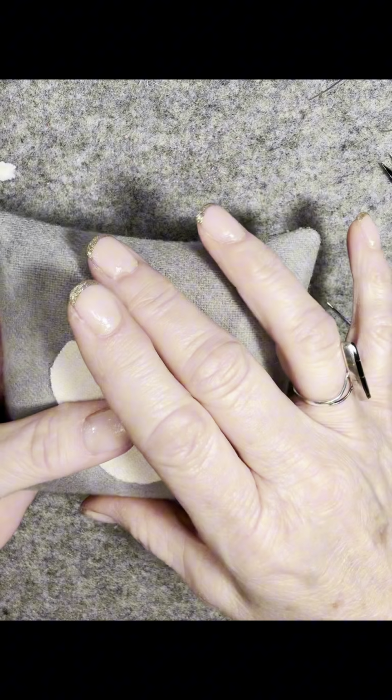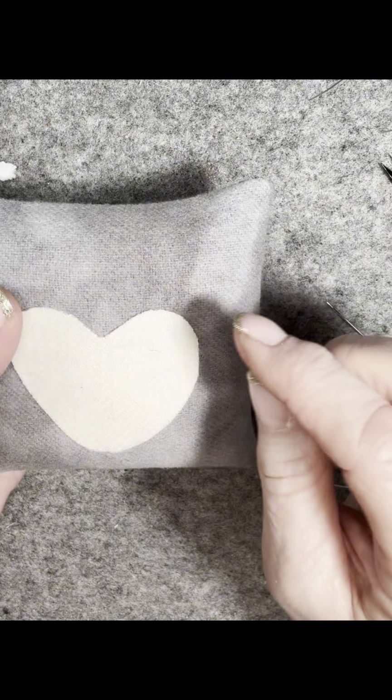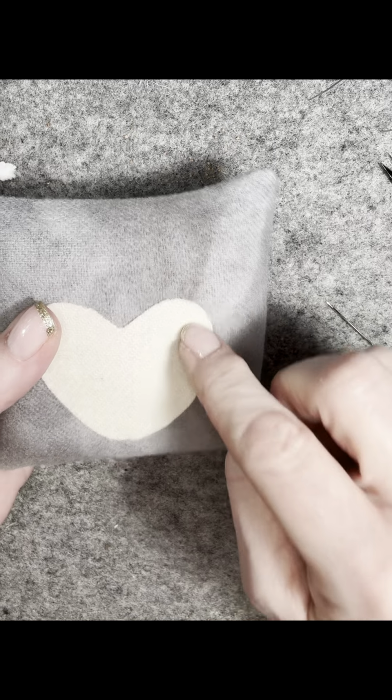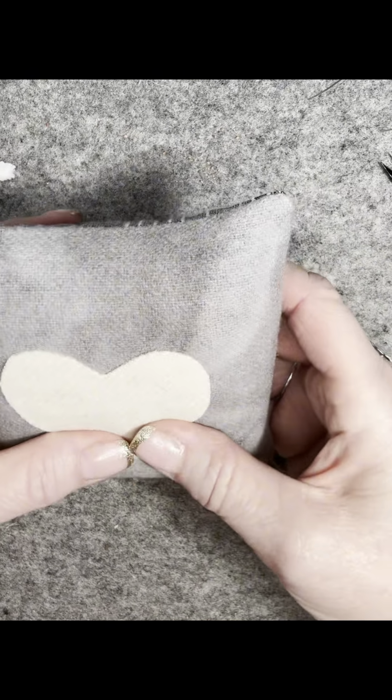I filled it with my ground walnut shells and then I whip stitched that up. And then what I did is I cut out a piece of my cream wool, and I do have a piece of Steam to Seam 2 Lite on here, so I just cut out a heart and I ironed that down. And I thought to myself, you know what?